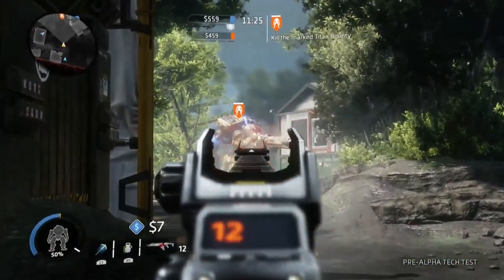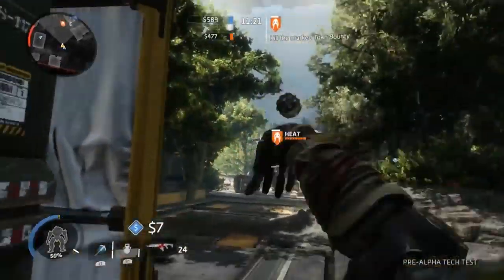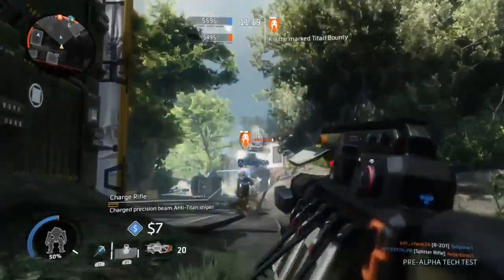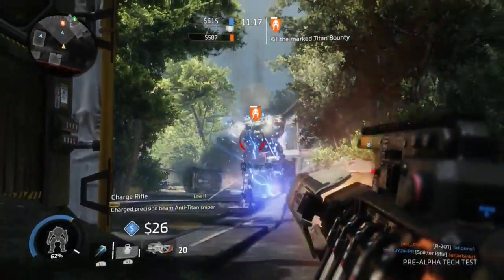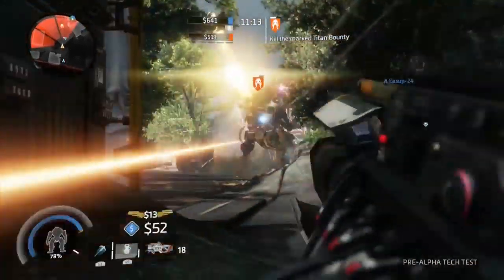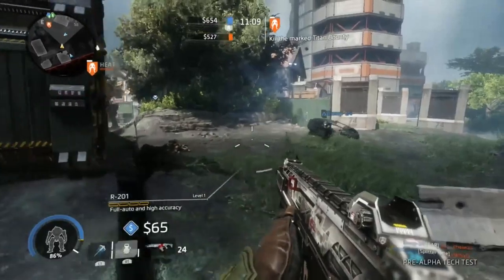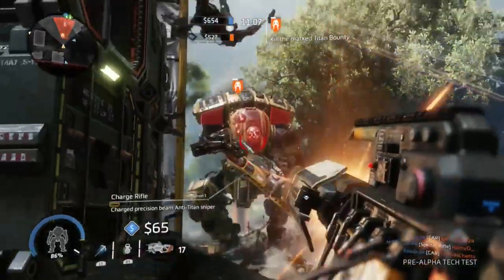The enemy Titan! Enemy Titan, take it out, take it out! Fuck, I do not have the right loadout for this. Grenade out! Oh, what is this? Charged rifle. The anti-Titan sniper! Fuck, yes. Oh shit. Oh, I thought it was coming for me. Fuck.